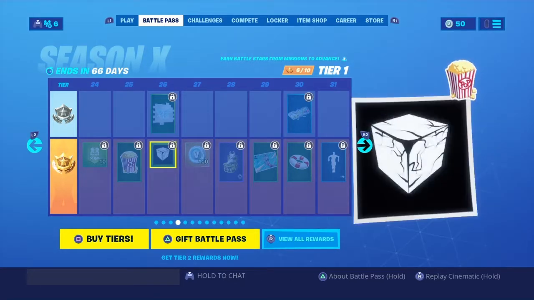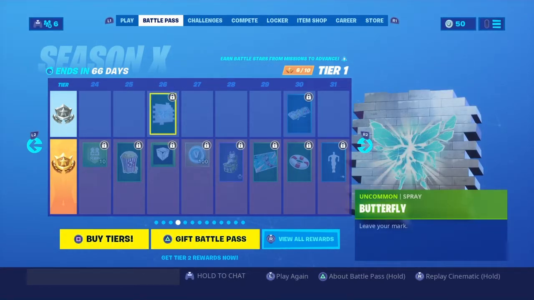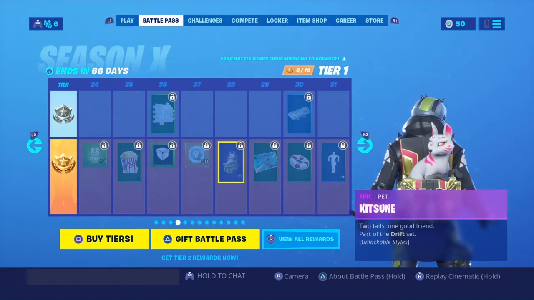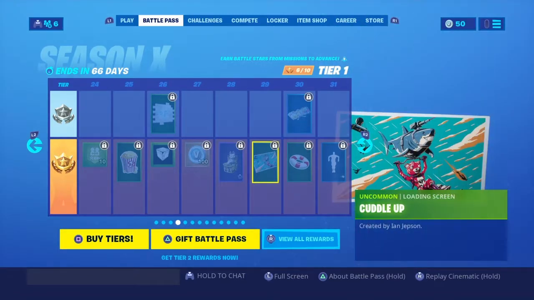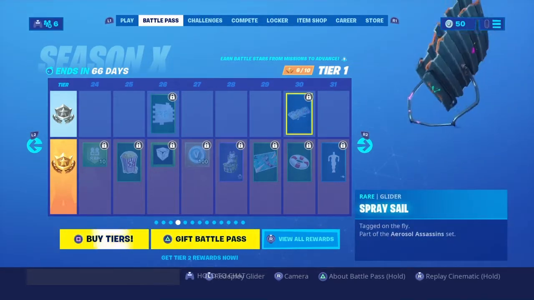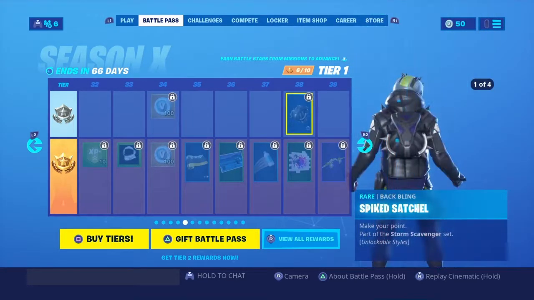We've got a popcorn motorcon, cube banner, the butterfly spray, the 100 V-Bucks, the kids, the cuddler, and the life preserver, the spray.